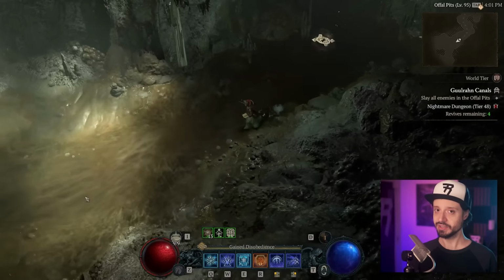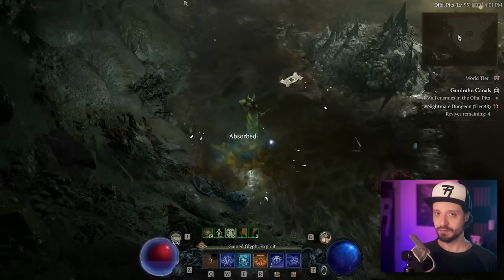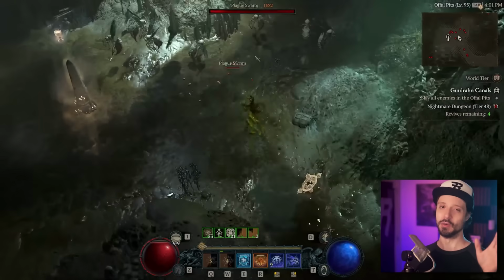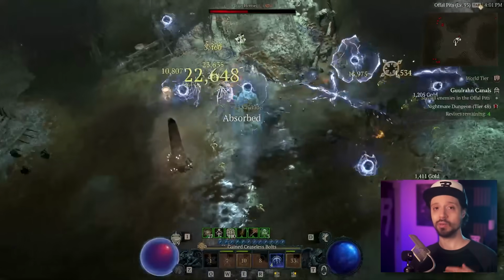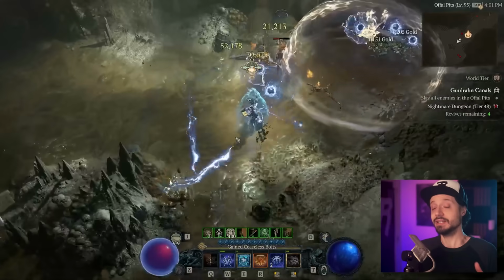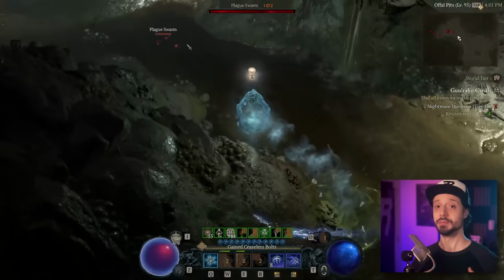On to build number 6, a Sorcerer build, Arclash. Cold Sorcs are out of fashion in Season 2. Lightning Sorcs are in. You already know what build is number 1. Arclash is a generator build, so you never have to worry about resource management, you just spam Arclash. It does huge damage, but it is a melee range build. You're stacking a lot of defensive abilities here to keep yourself alive.